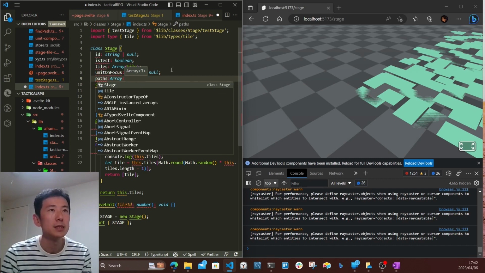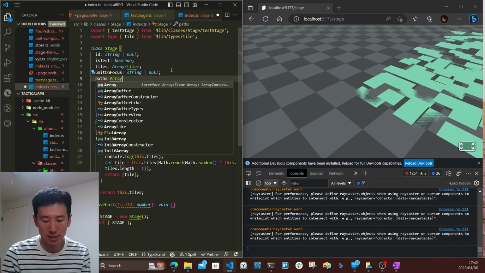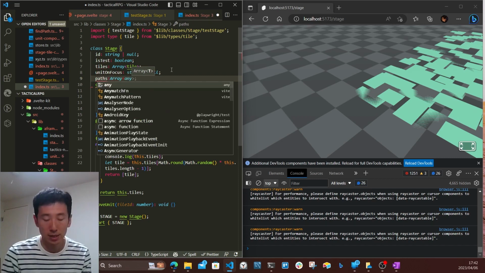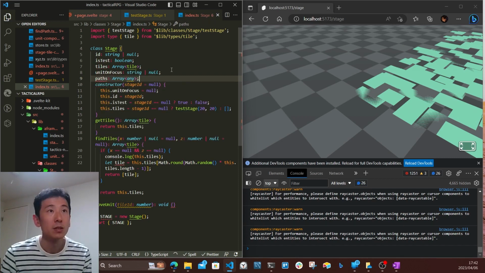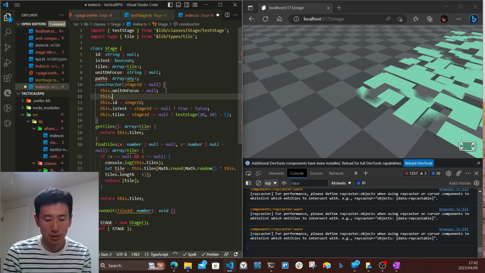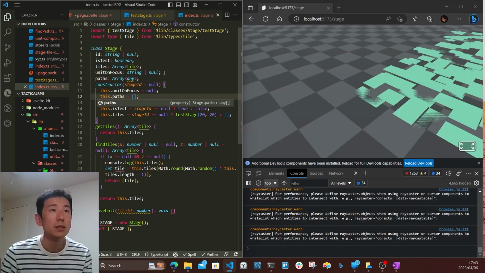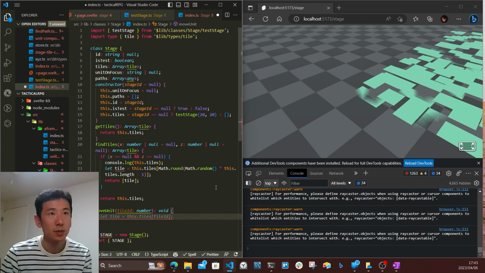Maybe not. Path is an array. Just say any for now. Path, and this path is an empty array, and path is defined. So move unit tile ID would be able to move the unit.